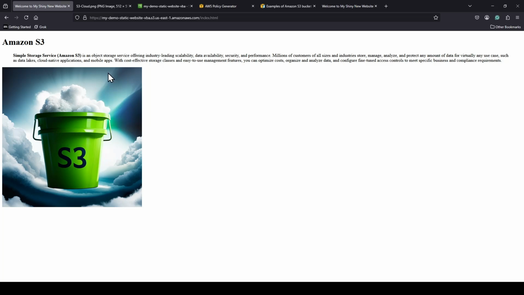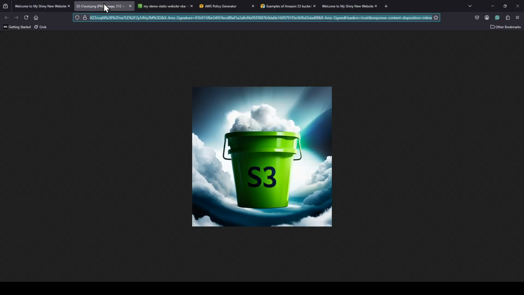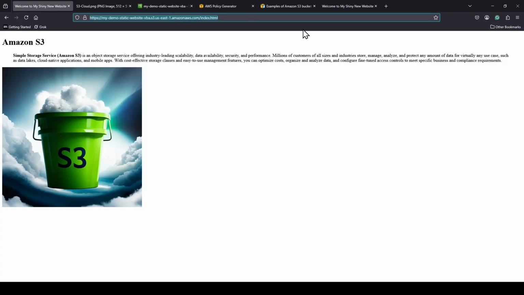Now compare this, look at the URL, clearly specifying my demo static website, S3 US East 1 amazonaws.com/index.html. Now compare it with my static website, which of course came from my local computer.